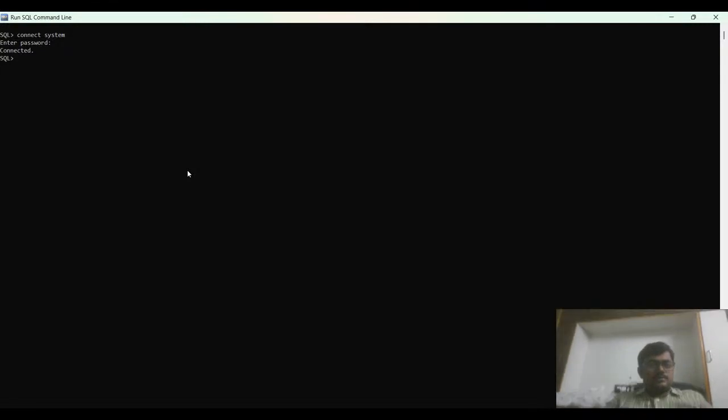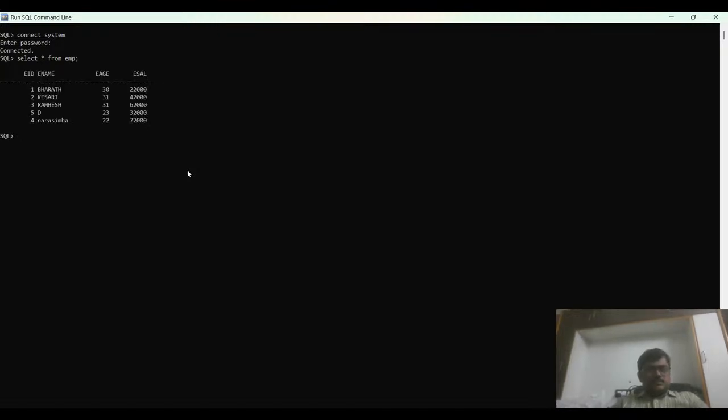How to work with the save point? Let us go with select star from EMP. From this table, I want to create some save points. A save point is a partial commit, before the final commit. Let's see.